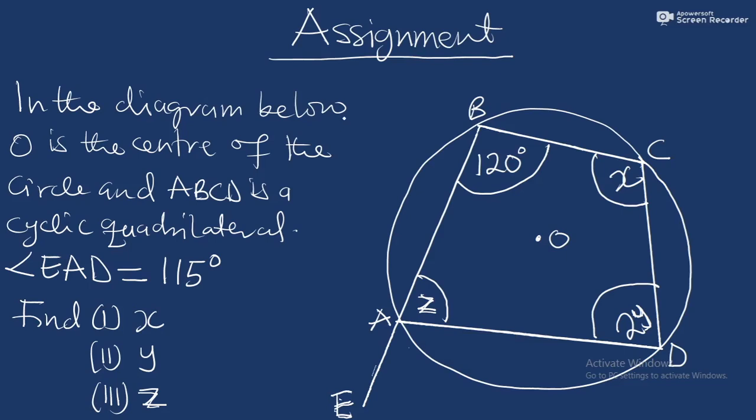The last time we met, we looked at lesson number 7, where we looked at theorem 6. There we saw that in a cyclic quadrilateral the angle between the extension of a chord and an existing chord is the same as the interior opposite angle. That is, the exterior angle of a cyclic quadrilateral is the same as the interior opposite angle.